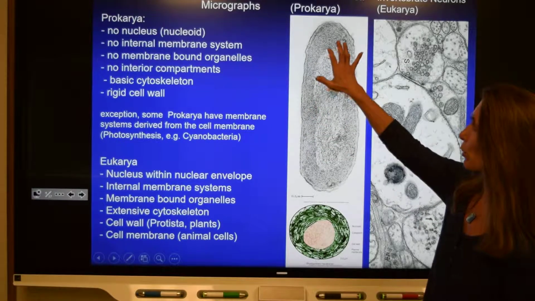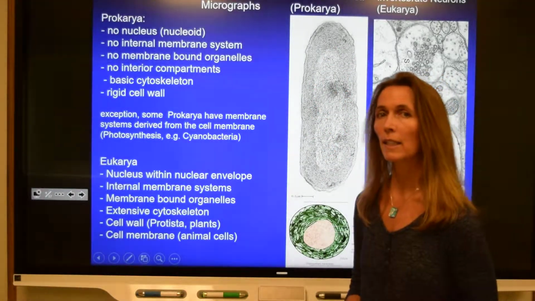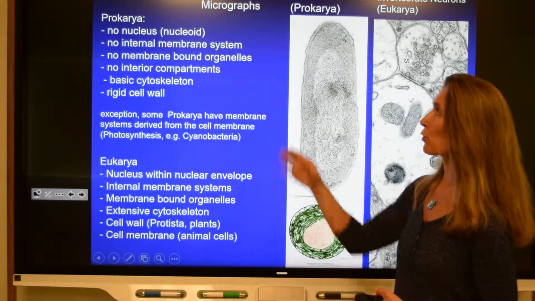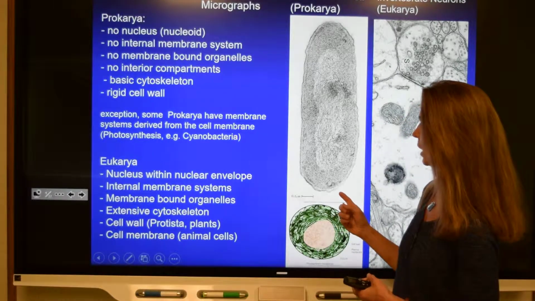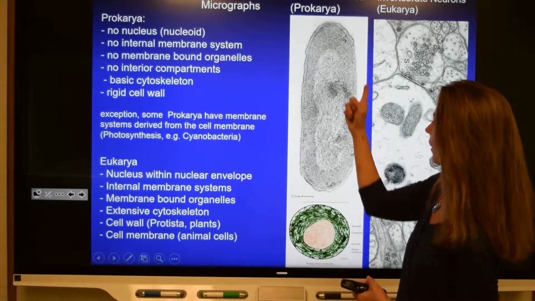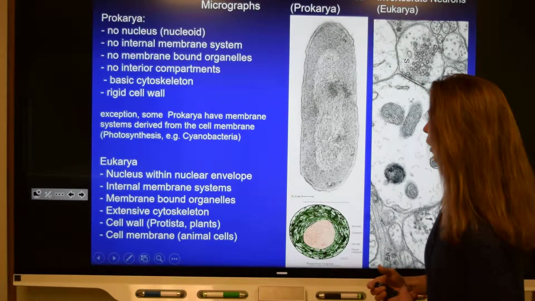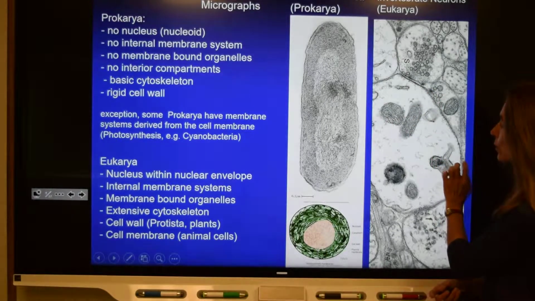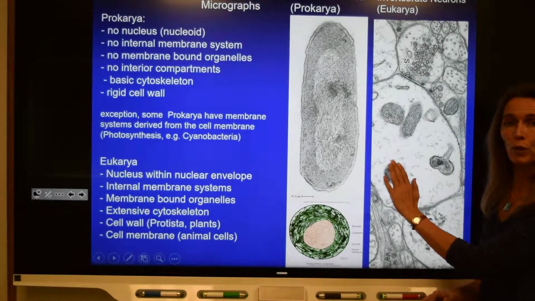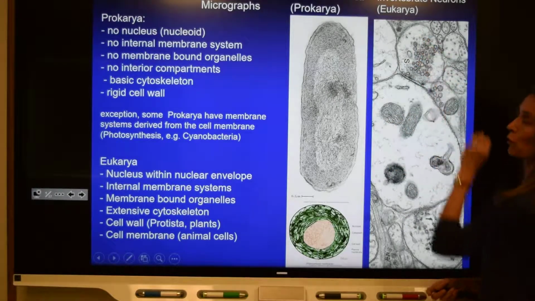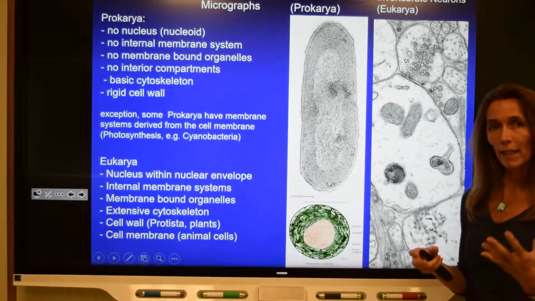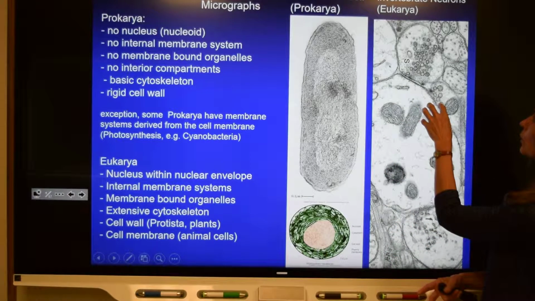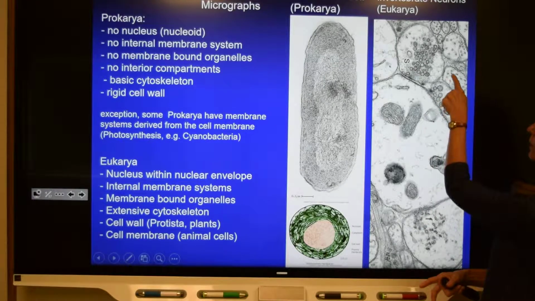If we look at the prokaryotic organisms, the bacteria and the archaea, what we'll see here is a transmission electron microscopic image, where you can see this bacterial cell. If you compare this with a eukaryotic cell, these are neurons, nervous tissue, cross sections through the axons and axon terminals of neurons. What is striking in those pictures immediately is that you see all those cell organelles. You can see cytoskeletal components here.